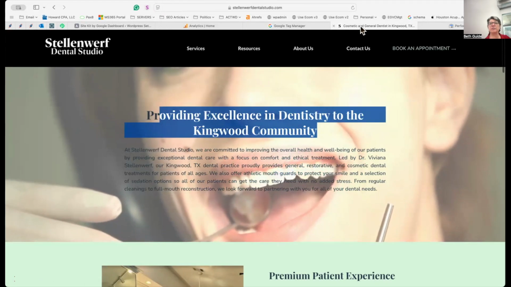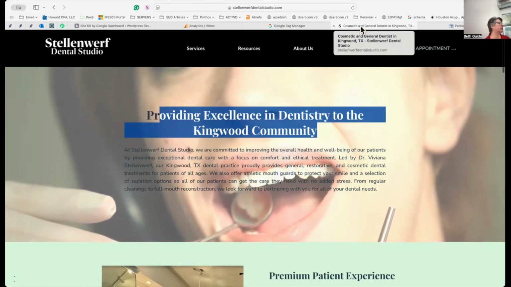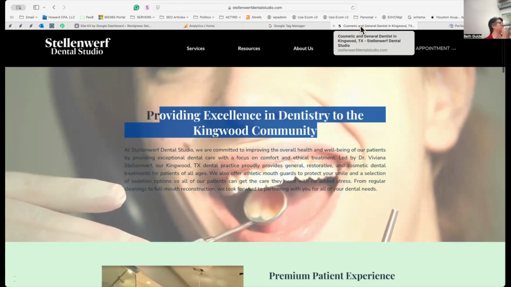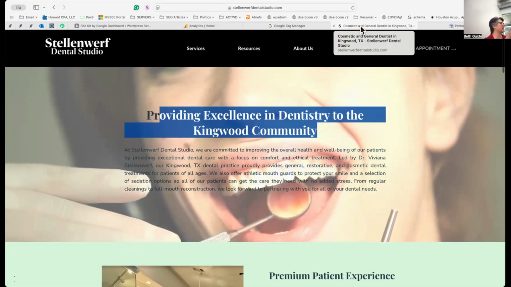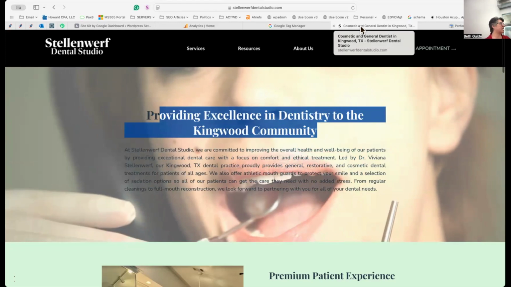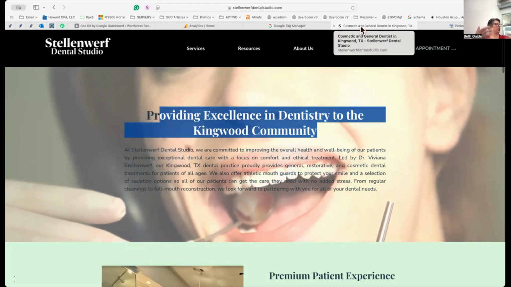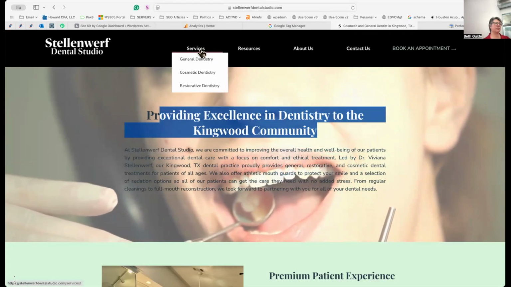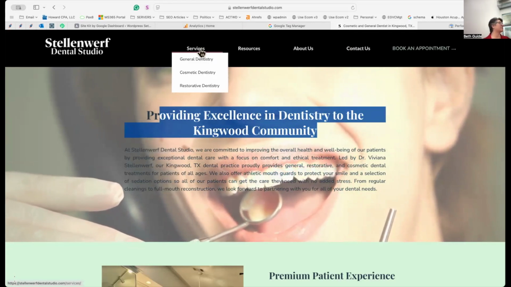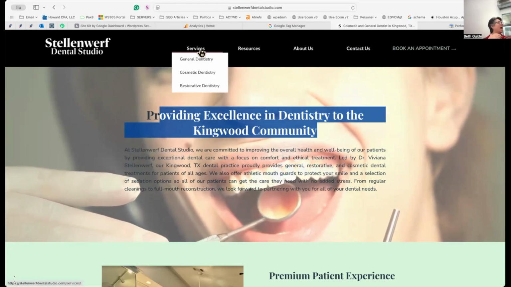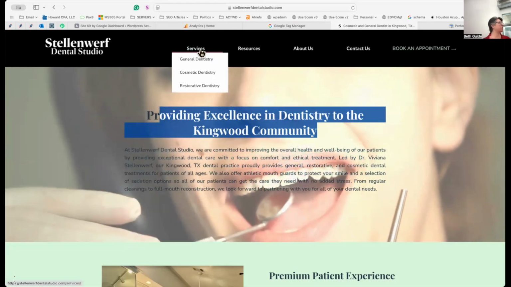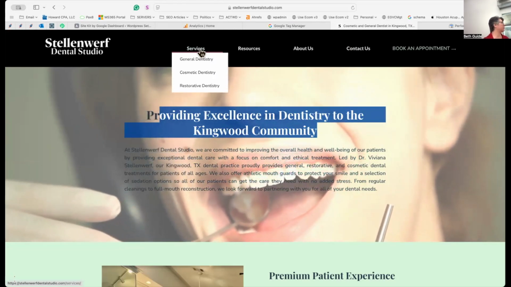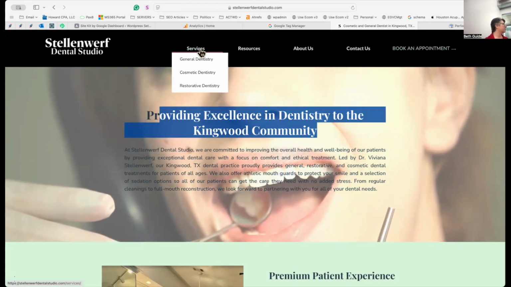And then this says cosmetic and general dentist in Kingwood. And the good thing is dentist in Kingwood, dentist Kingwood, because that's the key term, right? So I can look at this and say, sort of, because where else, this says services, this needs to say dental services. If you're a little bit newer, you don't know to put dental services. We don't ever put just services, but you don't know that.